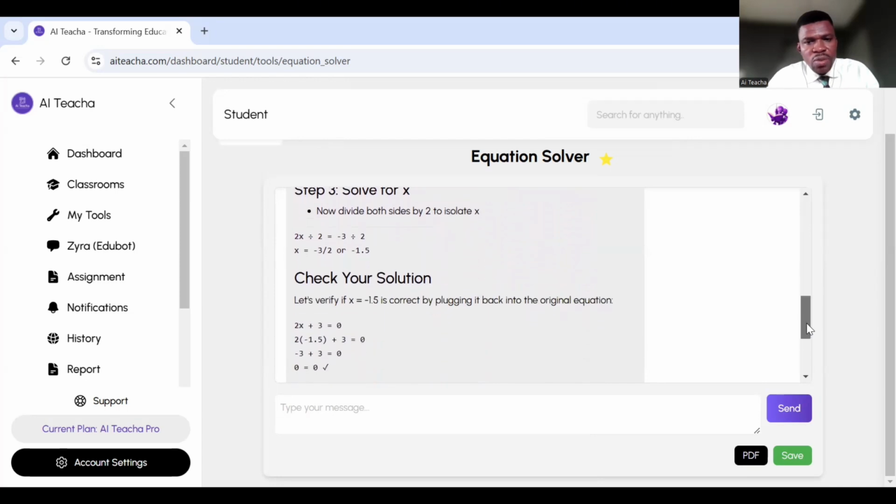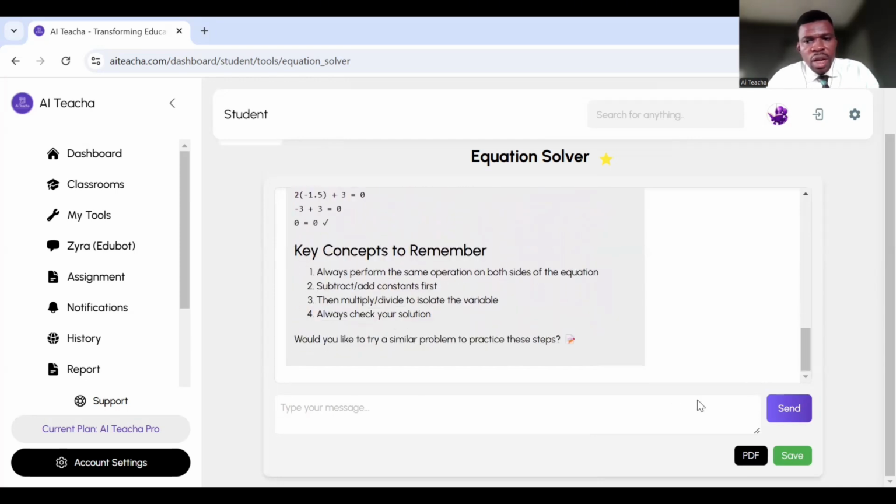Now, this is doing this for each student, right? And the student can go back and forth asking questions about the equation, and the equation solver keeps supporting them on their journey to understand this particular equation. They can also ask questions on any other equation. Now, this is just the teacher's front end where you can see what the student would be able to do with this particular tool. So let's quickly get back.